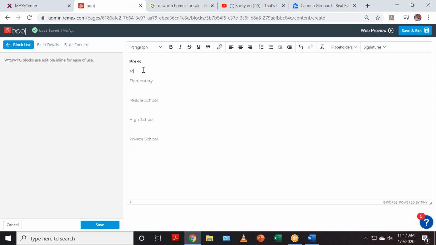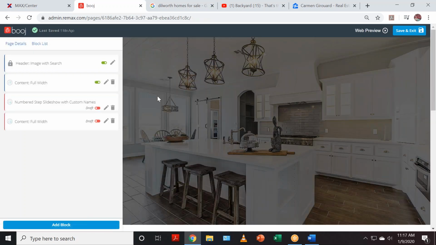So just list out school 1, school 2, not things like private schools. If people are moving here, they don't know all of them, but the public schools, so easy. Buyers are just savvy. You don't have to do much for them anymore. They already know what houses they want. I want to see X, Y, and Z.